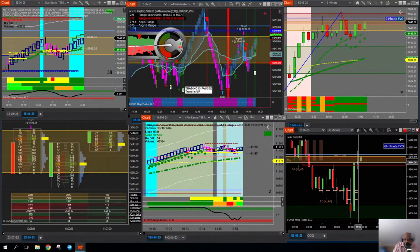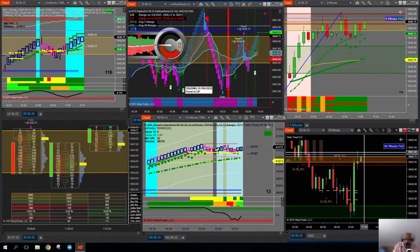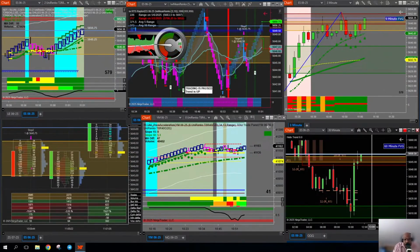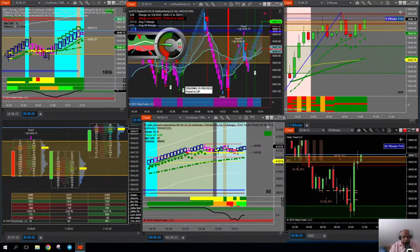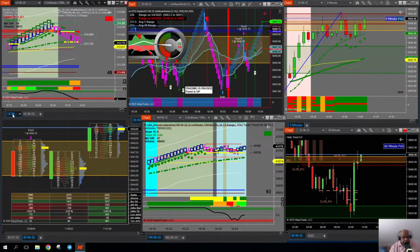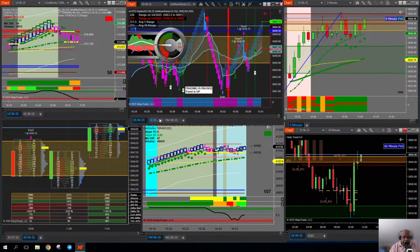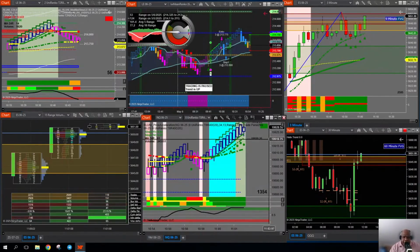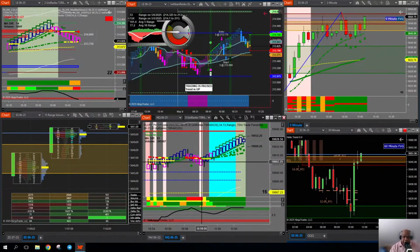Look at that candle here. That candle tells me we want to go lower. That could be a retest of those highs on ES, but we'll have to wait and see. All right, let's keep an eye on what LE is doing. Oh, LE is selling off a little bit, kind of back to where we sold it earlier. Looks like ES wants to go higher. Is NQ doing the same thing? Yeah, NQ's pushing higher a little bit.